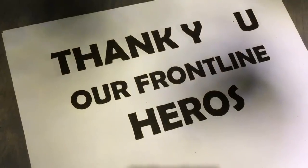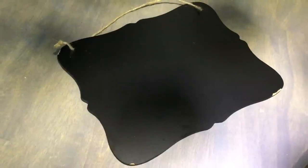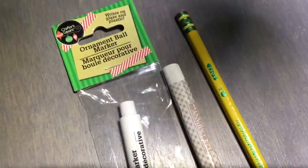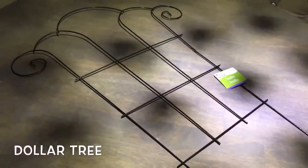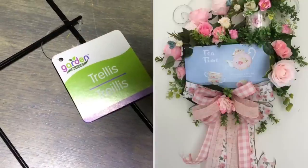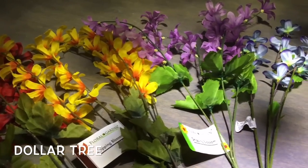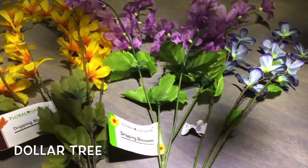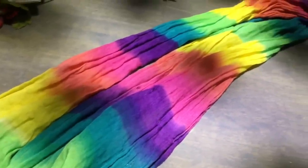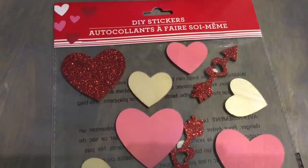Lastly, I want to make a thank you wreath for our frontline heroes. I printed the text on my computer and I'm going to transfer it onto this Dollar Tree chalkboard sign. I'm going to use a piece of chalk and the ornament marker from the Dollar Tree — it works better than the chalk writer. To make this wreath, I'm going to use the garden trellis; you can use any wreath form. We're also going to use dripping blossoms from the Dollar Tree in all colors of the rainbow, which has become the symbol of hope during this pandemic. My daughter insisted we use her scarf instead of rainbow ribbon. In addition, we're going to use a little heart sticker and a couple zip ties.